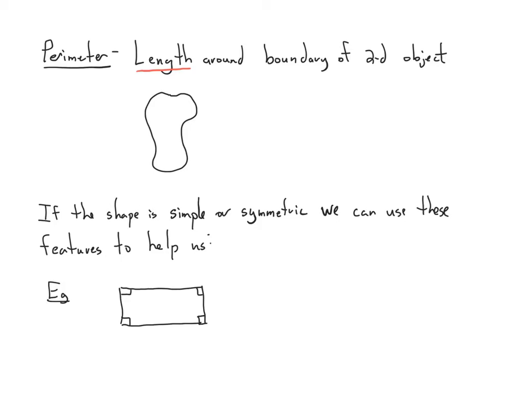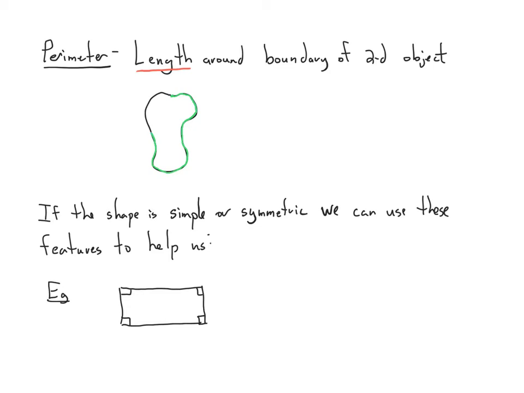Now here's a two-dimensional object that I just drew. It's kind of this curvy little blobby thing. How would I measure this? Well, one way I could do it is I could take a piece of string and start wrapping it around tightly around this object.